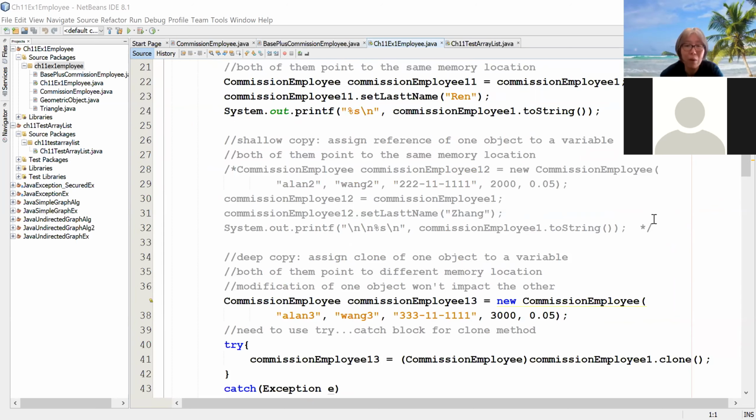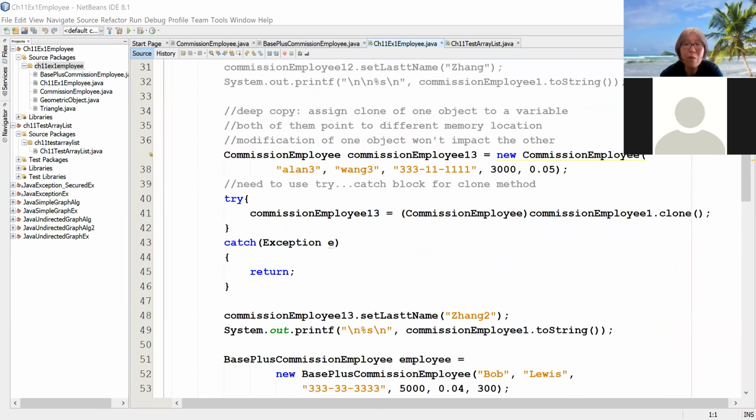Okay, and if you do want to make 2 different clone copies, then if you recall, in our commission employee class, we have that clone method. That clone method provides a deeper copy.